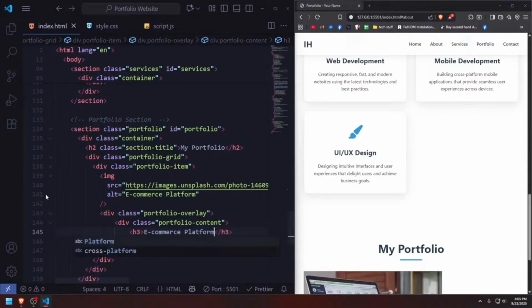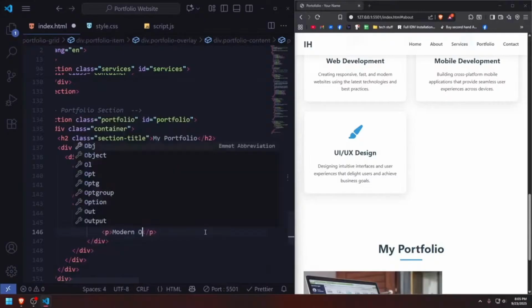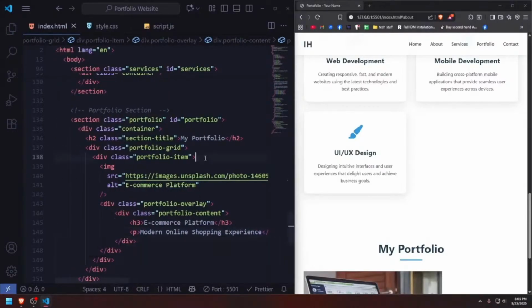Also can do a paragraph tag saying modern online shopping experience, just like that, and boom. There's one item here.